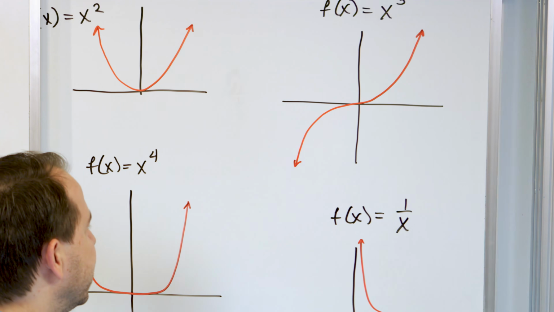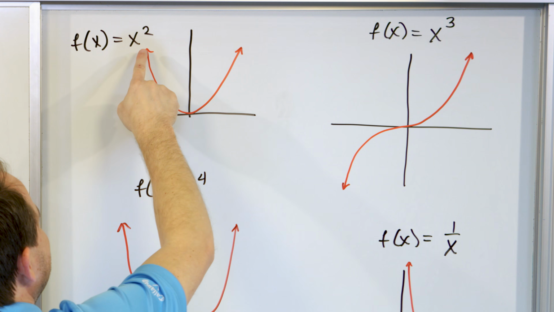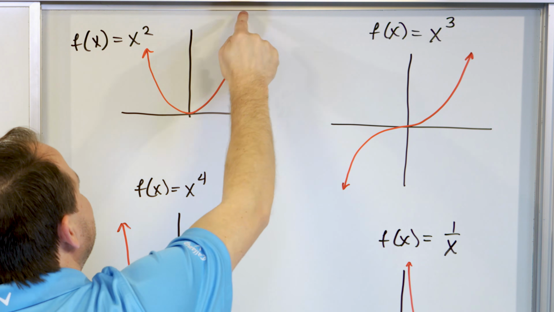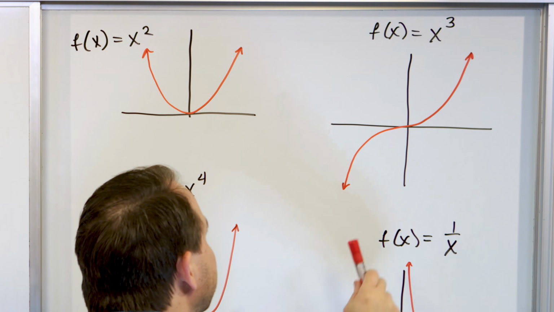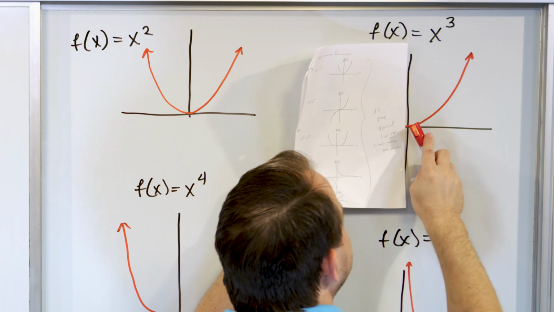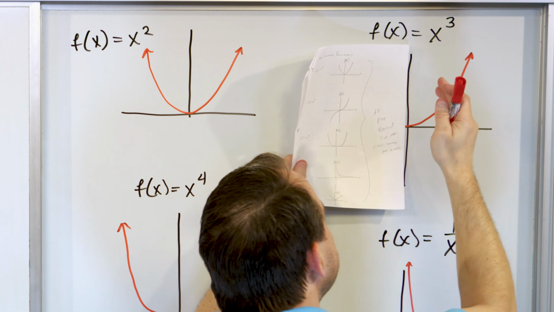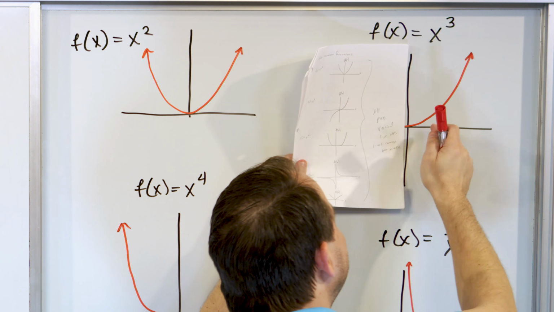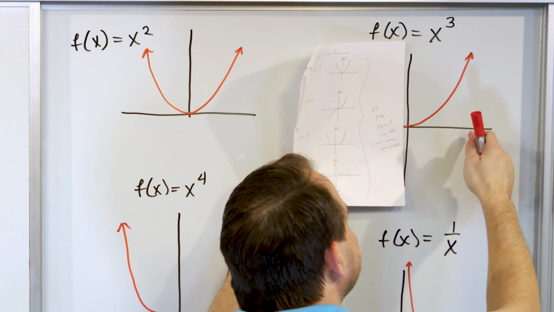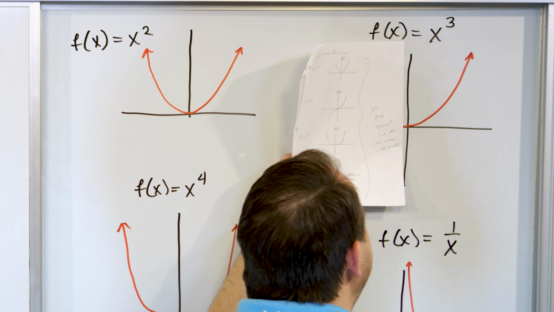Well, let's come down to earth a little bit and talk a little bit about these functions. This one makes sense because we already plotted it. And so it's doing this because we're squaring everything, and so everything's getting very, very large. This one is looking like this because it's cubed. So when you look at the positive values of x, it's just multiplying by itself 3 times. So if x is 2, then it's 2 times 2 times 2. If x is 3, then it's 3 times 3 times 3. If x is 4, then it's 4 times 4 times 4. So it gets really, really big, really, really fast.